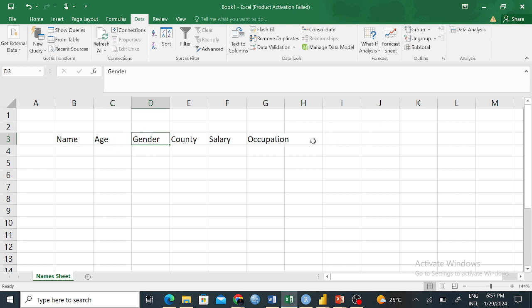Now look at this. Suppose I don't want to insert phone number here because it really looks awkward. In most instances, you find phone number coming after name, age, right? Gender, then county. That is a different kind of information for you to have phone number here. Or something like date of birth, you're finding it at the last stages, and it's better to find it in the first stages. I don't want to write phone number here, but I want to have it between age and gender. So what am I going to do?